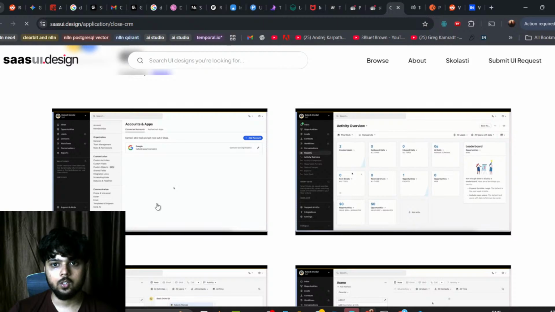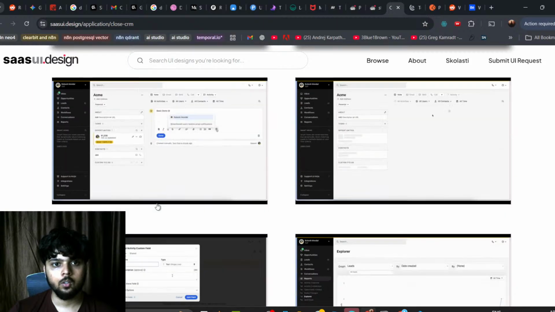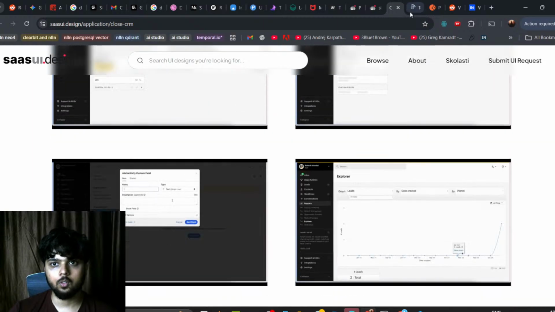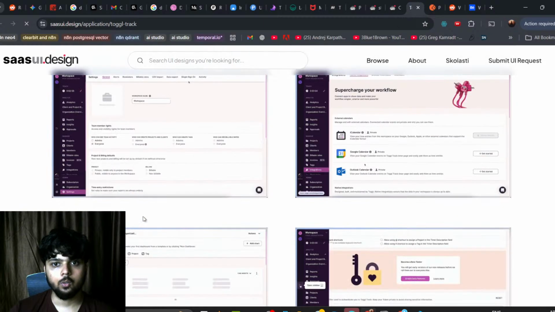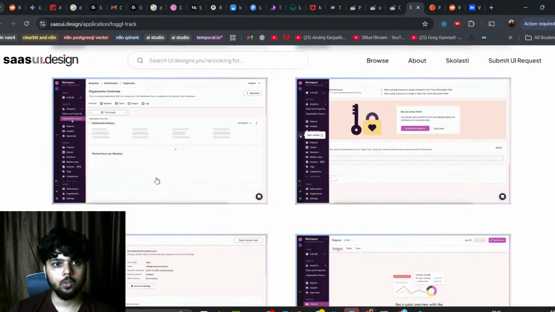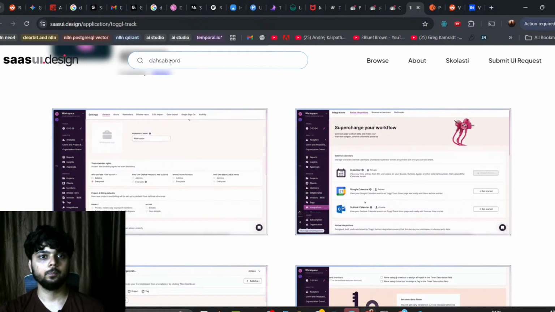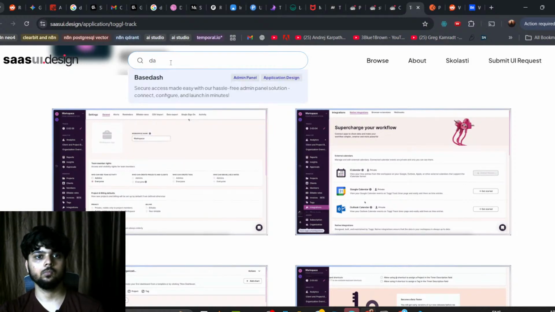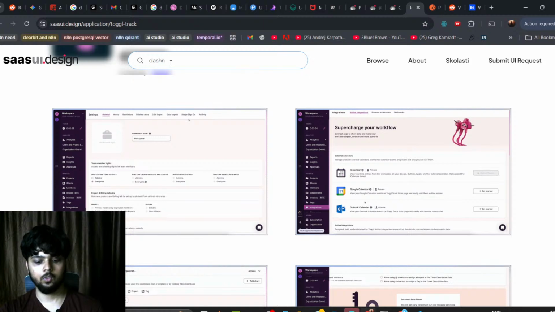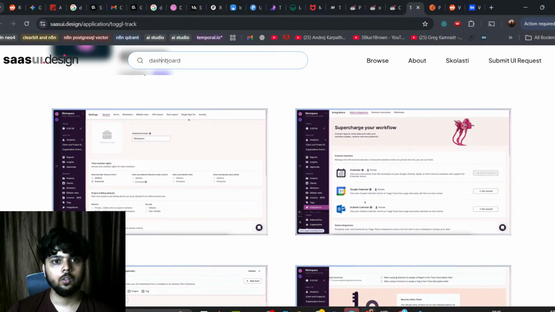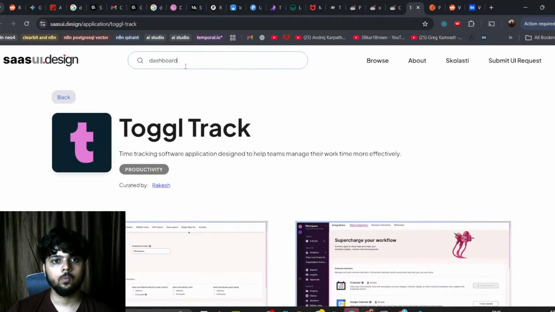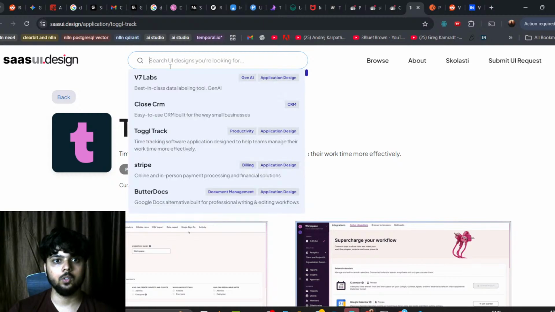Let's see with this. This looks good. Yep. Toggl Track. We have got a dashboard. I don't think this is going to give me the same. What do I need to search for here?